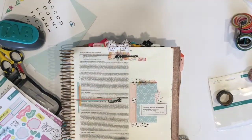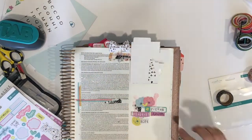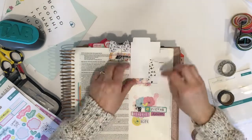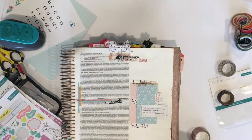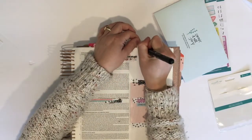I'm trying to connect the design. You see, I'm trying to connect the top bow cluster to the scripture reference to the flaps. And then I reinforce all these flaps with washi on the back side so they'll really stay once I've got them down flat. And then I do my bit of journaling.